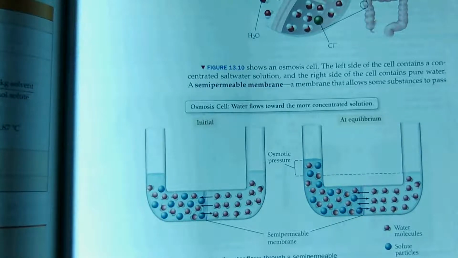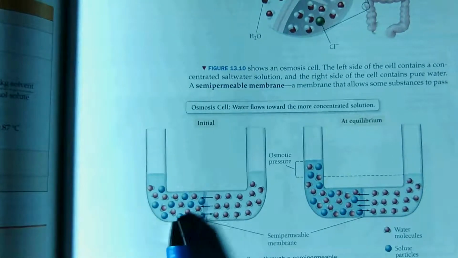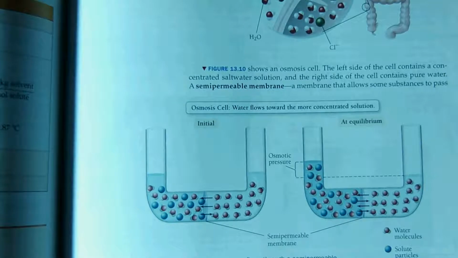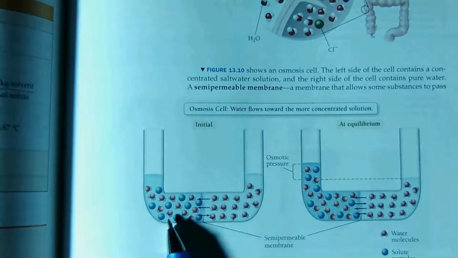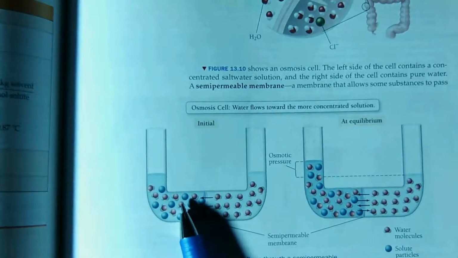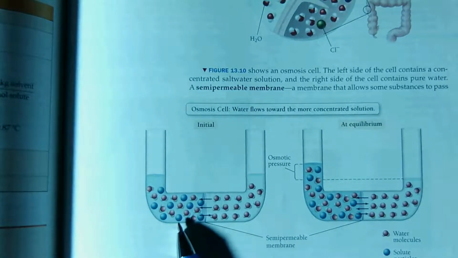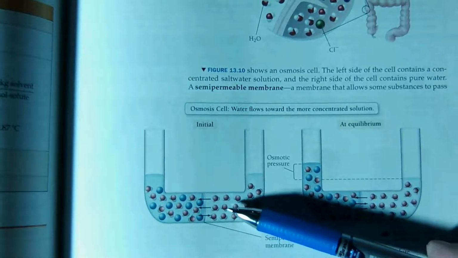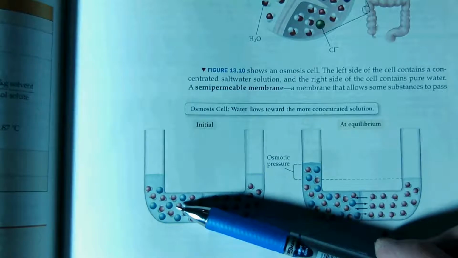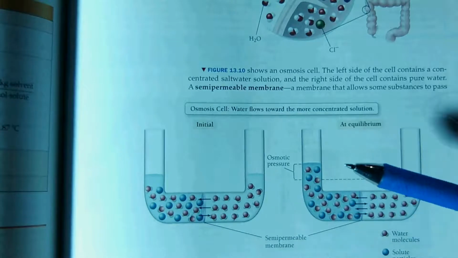The thing to know about osmosis is you always flow from a higher concentration. The stuff that can flow, the stuff that can go across the membrane back and forth, goes from a higher concentration to a lower concentration. So here I've got pure water. On this side I have water mixed with some other gunk. So the concentration of the water over here is lower, so my flow is going to be from the higher concentration of water to the lower concentration of the water, and that will make the level rise.